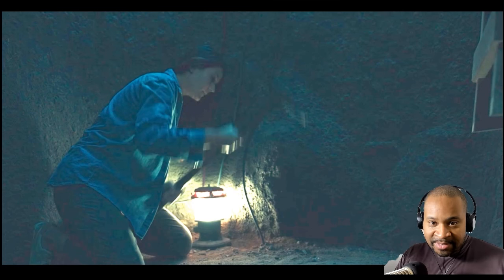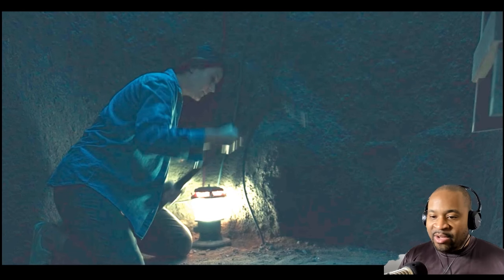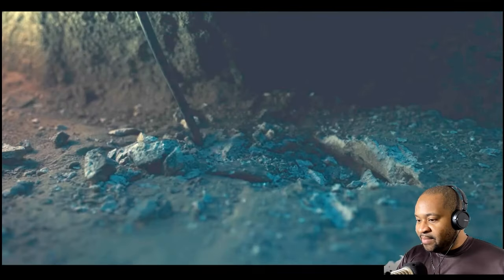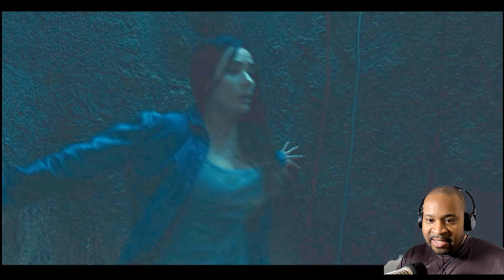So this is Tabitha. This is season 1, episode 10, where she's in her basement with the pickaxe, picking away. She's hammering away. So we just saw the ground start to cave in from her using the pickaxe. She steps back, so she goes to the side of the wall as the ground continues collapsing. From being on the side of the wall, she's trying to lean backwards. She can't because the floor is gone. She's falling forward.